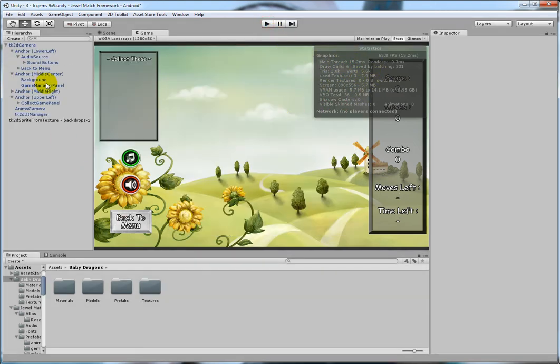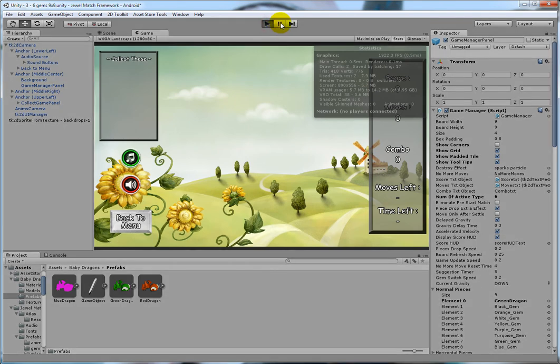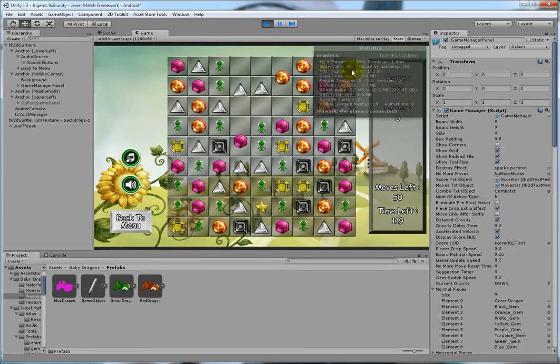So if I take the game manager panel, let me lock this, I go back out to the baby dragon and replace the red gem with a green dragon, which is a 3D prefab, you will notice that it will take way more draw calls, from about 9 to 11 when it was moving and 3 when it's not moving. You can see that now it's stagnant and it's already at 41. So each dragon is one extra draw call. I'm not sure how many dragons there are here, but this explains it. There's like 41 draw calls right now.